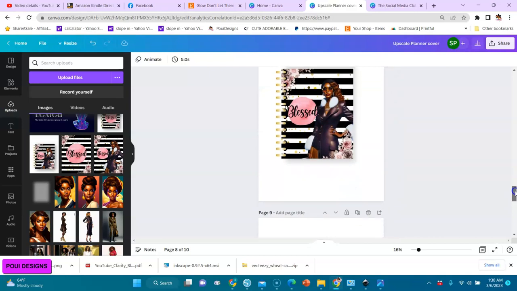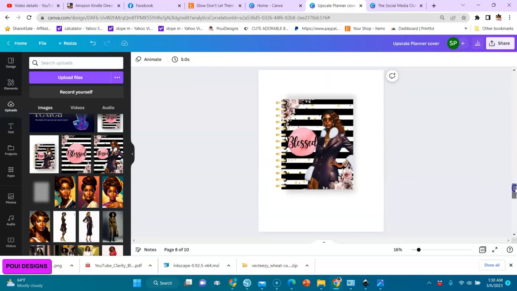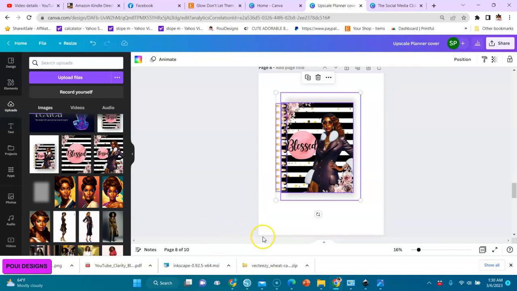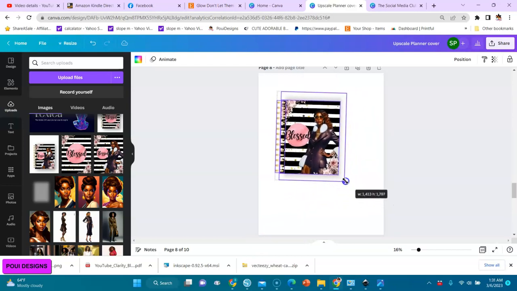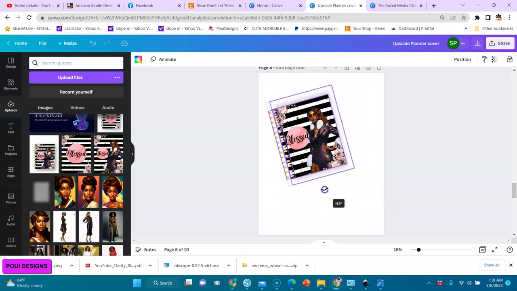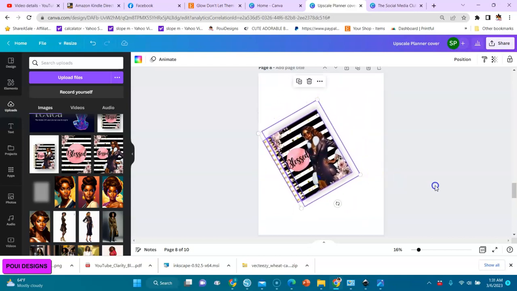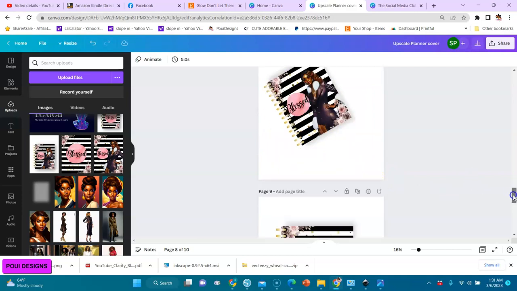One thing we can do, let's see, if you want both on the same page, select this one. Actually, it won't group, it will not group. You make it a little bit smaller. If you want, you can download them into your computer before you change it up like this.